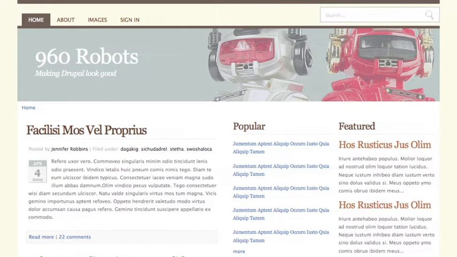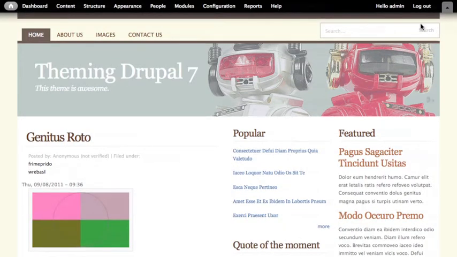So let's go back to our current site. So we're missing a button. And this area here needs to be themed as well. So those are a couple things that we weren't able to do just with our page and node TPLs. So we're 90% there. In the upcoming series, we'll do some advanced theming and we'll talk about a new file called template.php where we can create new variables to pass to our templates and also change existing ones.